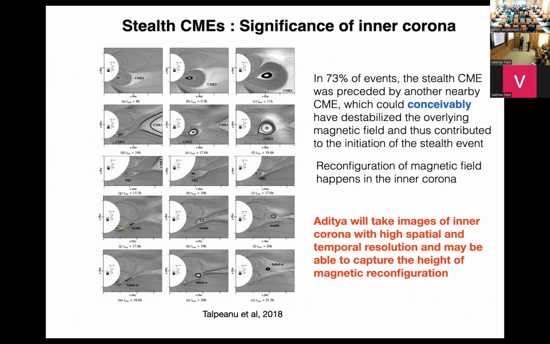These are numerical simulations, and in the numerical simulations it has also been predicted. For example, there is a main CME which happens, and after that, a small CME actually starts from here, much farther away from the disk of the sun. Now these are not real observations. These are numerical simulations. The question is whether this phenomenon is happening in reality or not. So you need an instrument that can image from 1 all the way up to 3 R naught, because that's where they start, at 2 R naught, right? Which is not possible from the current instruments. So there are models, but whether they are correct or not, we'll be able to verify using Aditya.